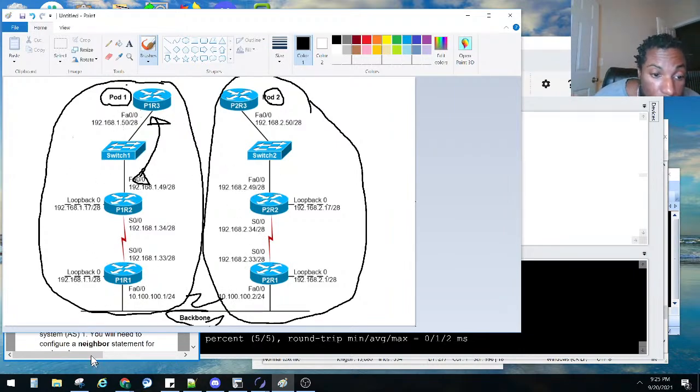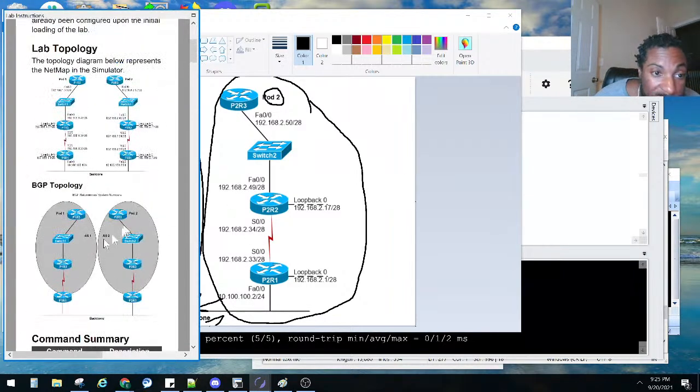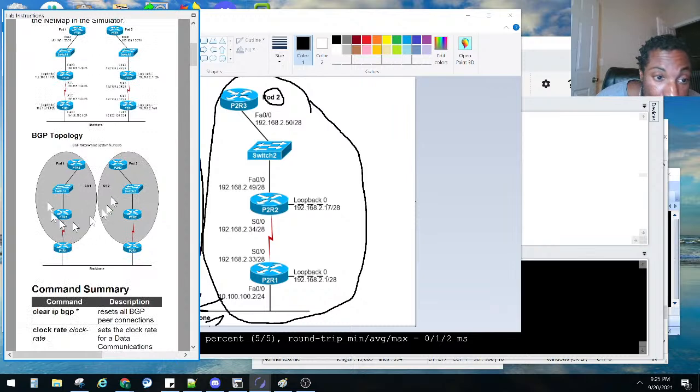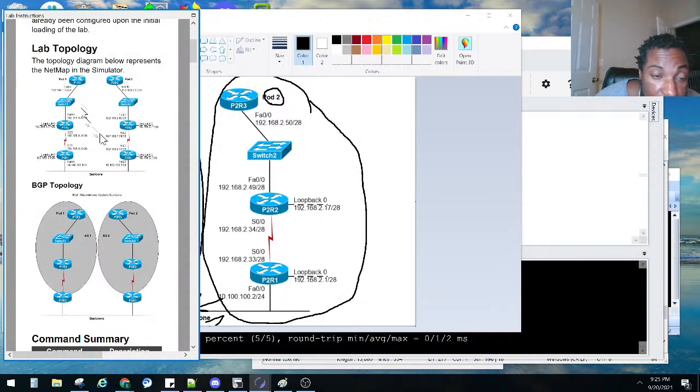Now, when we scroll up, we'll see this is the layer 3 topology written out, with the IP addressing and stuff like that. This is the BGP topology. So same network, they just did it so you could see how the IP addressing looks. It'll just be too garbled if combined. That's why they separated the two. But it's the same network.